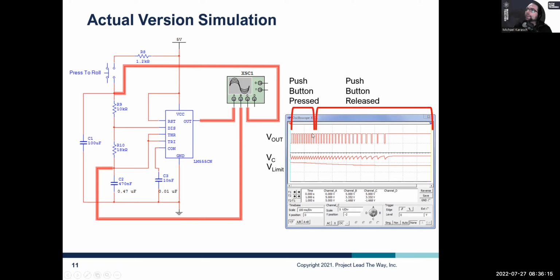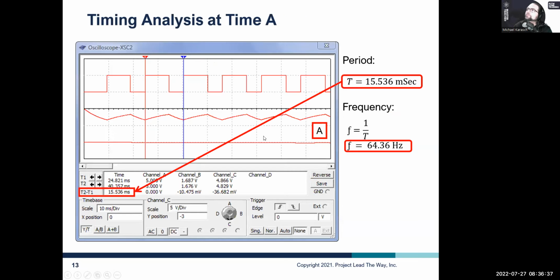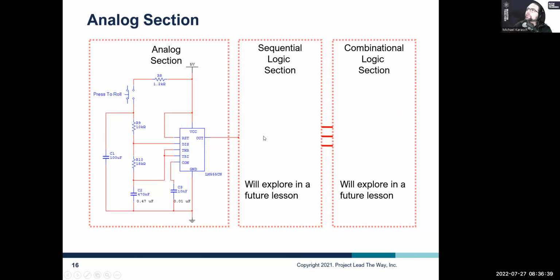Okay. Here they're showing this little thing down here is C2. See it charging, discharging, charging, discharging. It's slowing down with the wave. And then this one over here is your capacitor C1. See it emptying. Empty, empty, empty, flat line. Okay. So this thing is our analog section.